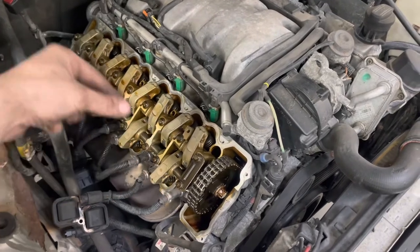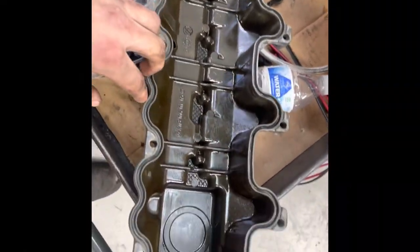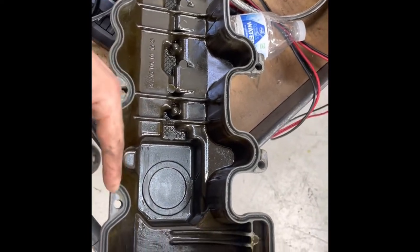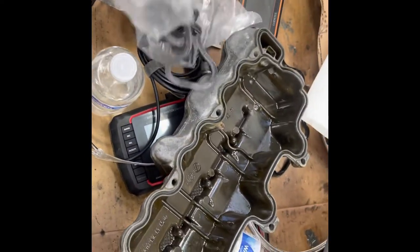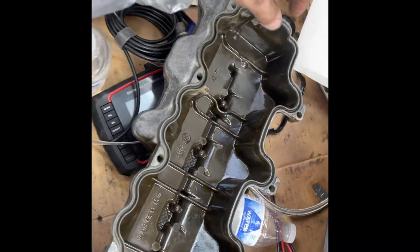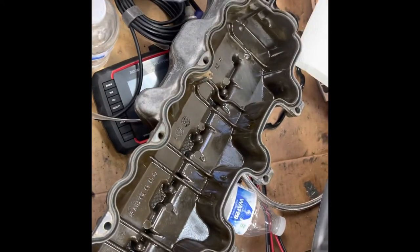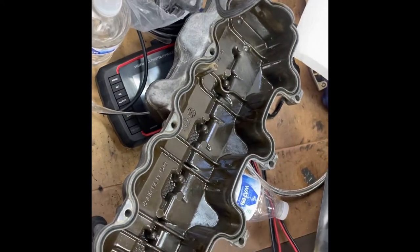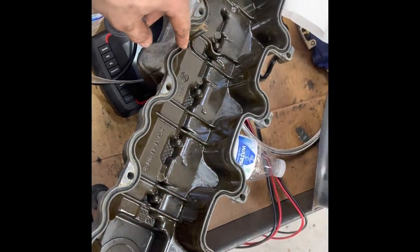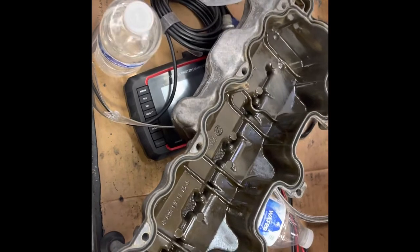What I'm going to do is come with a paper towel and clean off the oil off the rockers — not that it really matters, but just to make it look pretty. Once you get the valve cover off, come along here and clean all of this off with a paper towel — it's kind of tedious but you'll get it done. Then you're just going to place your new valve cover. Be very careful when placing it — there are pieces that go here and here that have to sit right for it to seal properly. I just got the new gasket off Amazon. What I might end up doing is taking some RTV and placing little dots here and there just so it sits and doesn't fall off when I go to put it back on.